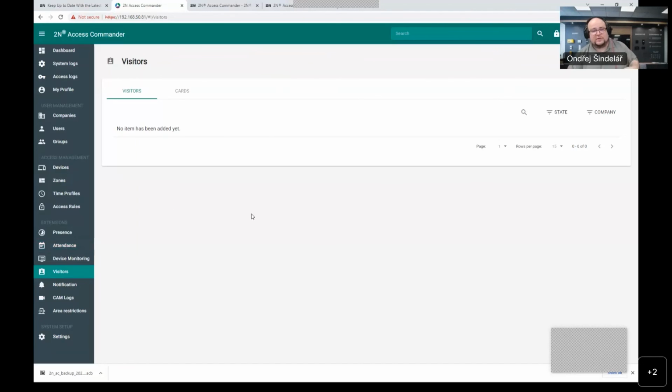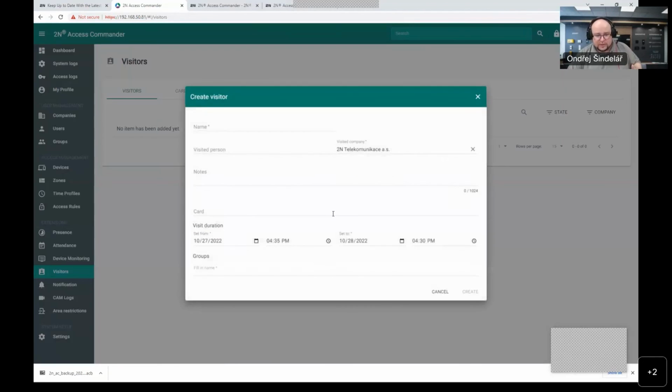The visitor management gives you the possibility to quickly create a record of the person who's coming to visit either the residential or the commercial building, to tell which person is going to be visited, and also you can give some specific access rights to that person to, for example, access the main lobby gate, so they can wait inside for the visited person, etc.